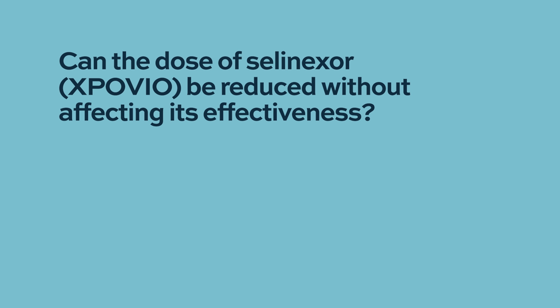The next important question for physicians is how best to use the drug. It has some GI side effects and some blood count side effects. The question is: are we able to adjust the dose without losing efficacy, or does it have a threshold below which the drug is no longer effective? Once the drug is on the market, treating physicians need to know how to manage side effects and what flexibility exists in dose adjustment.